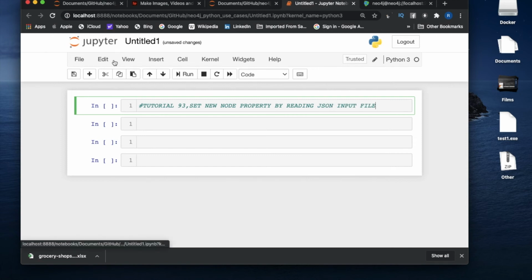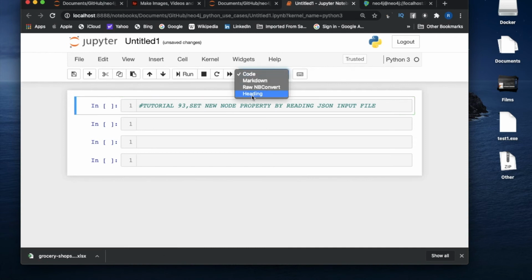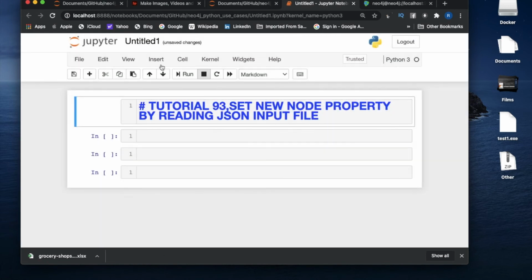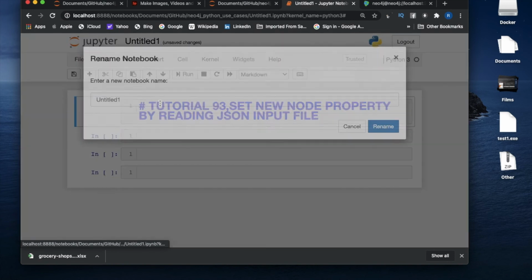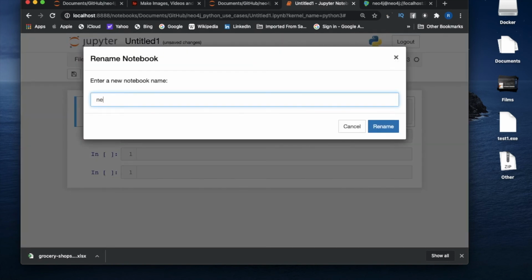Okay, and we'll make it a heading. That's it. We'll give a new name, so it should be Neo4j underscore tutorial underscore 93.